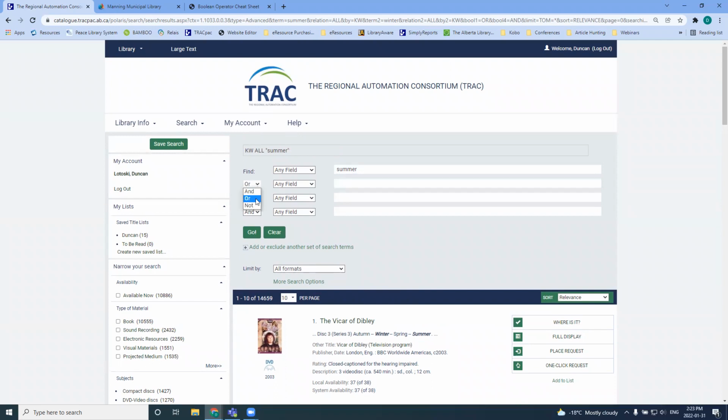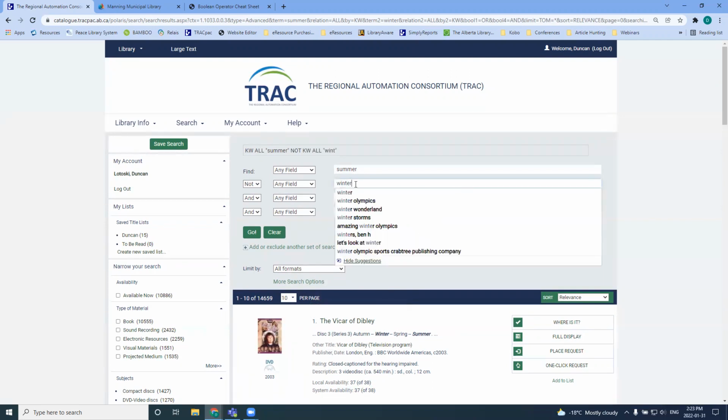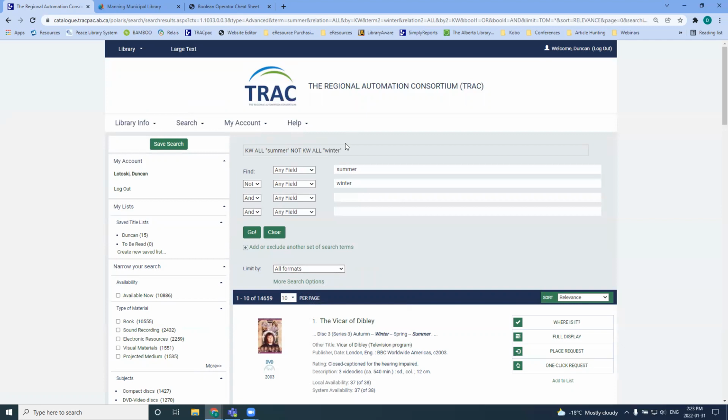The third operator is the not operator. And so using the not operator, the search results need to match the search text before not, but must not match the text or the search results after not. So if I put in summer, but I don't want anything to do with winter, I want all items that are tagged with winter to be removed.